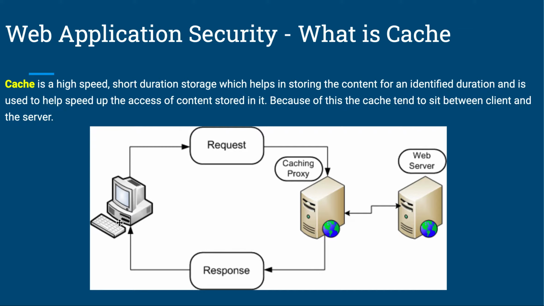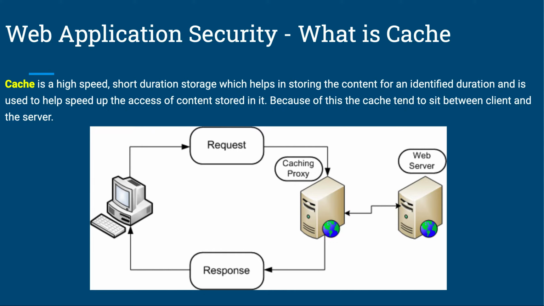Now let us rewind. Instead of the request going to the server, the request goes to the cache, and the cache checks the signatures of the request. If the signatures of the incoming request match the signatures it has stored, then it responds to that request on its own, and that's how we can reduce the load on the server. Just to summarize, a cache is a temporary storage area where it can store some content for a set duration, or based on a set of rules. It is used for speeding up request responses and network traffic, and it helps reduce network bandwidth and congestion.